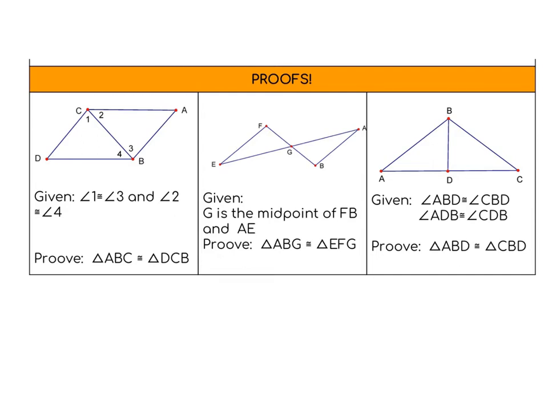Okay, so in this section you need to copy down the diagram and the proof, and some of the proofs are short. We're proving in these 3 that the triangles are congruent. And again, we have to use those 5 theorems or postulates to prove them congruent. So pause the video, work out your proofs, and then check the next slide for the proofs.